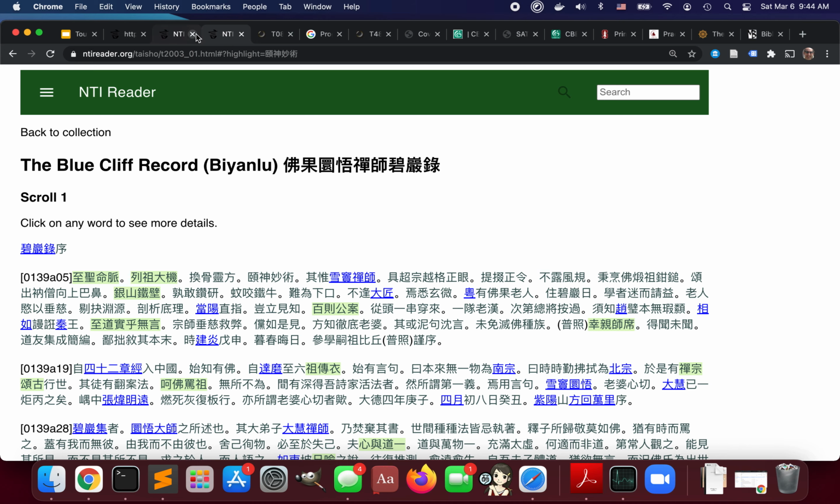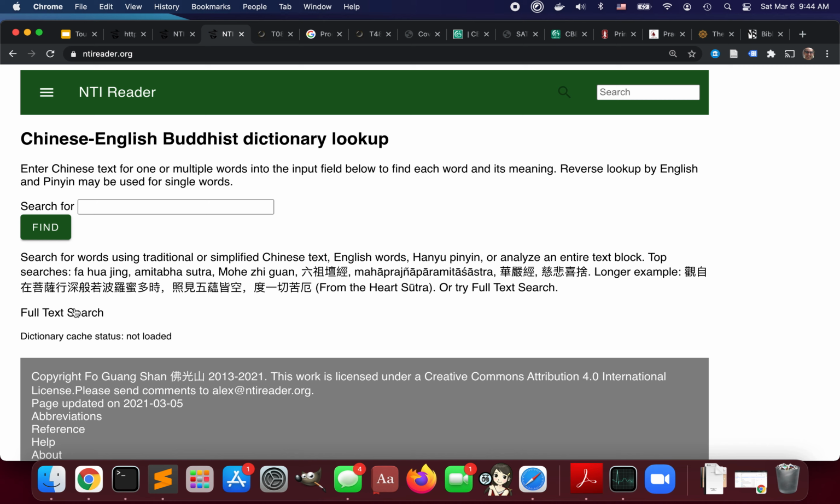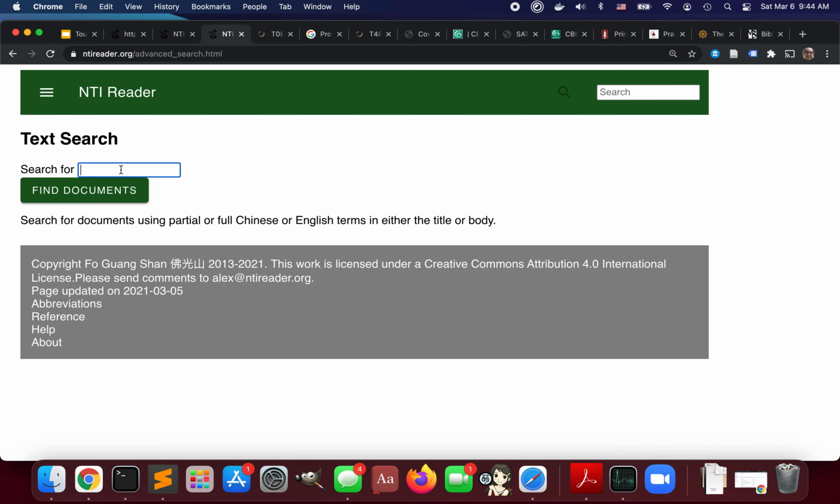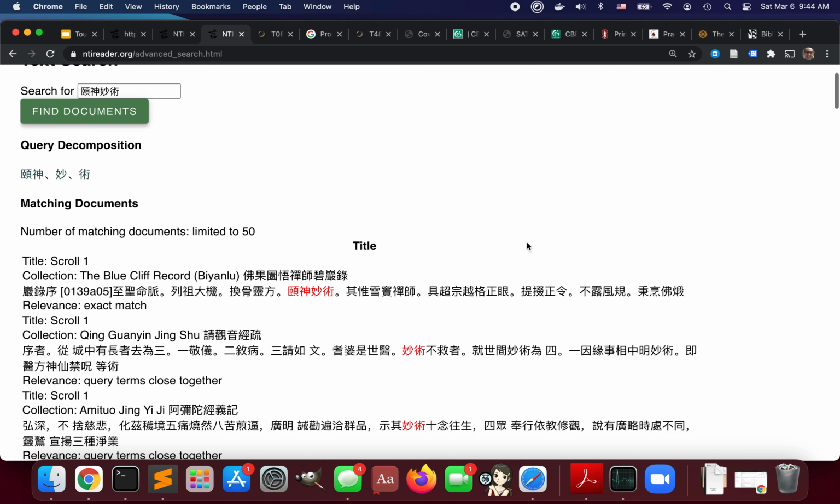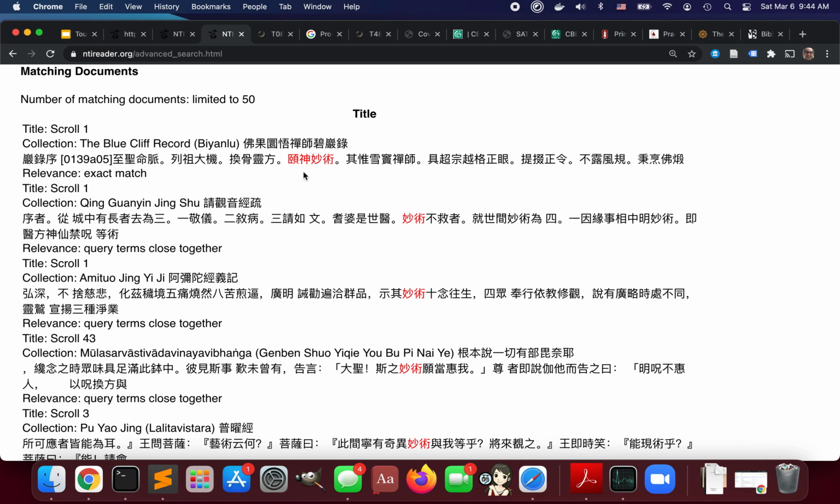On NTI Reader, let me go back and do the search again. You'll see that it will give you results that are not exact matches, and it will rank them. So it gives the exact one at the top. This is an exact match. This other one is a partial match, so it ranks it lower, but it's maybe useful. If there is no exact match, it will show that, whereas it may be hard to find that on SAT.